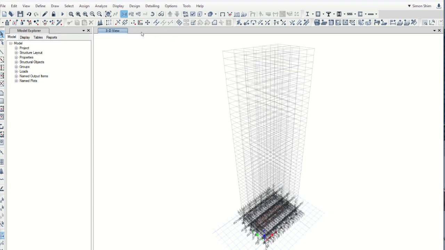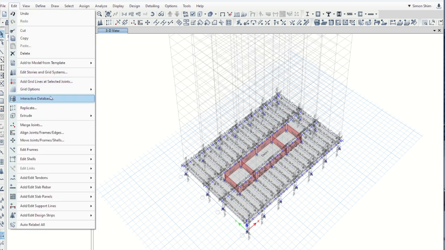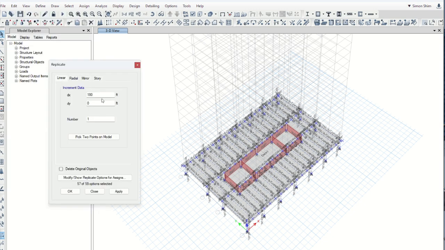Okay, so now we're gonna move to the next step. Since the initial size is gravity column, no, we haven't designed the column yet. Only floor framing is done. We're gonna replicate all the way up to the story floor, all the way up to the 40th floor.